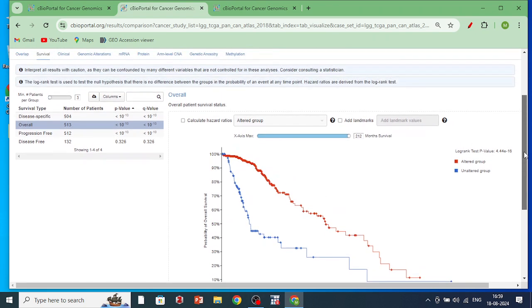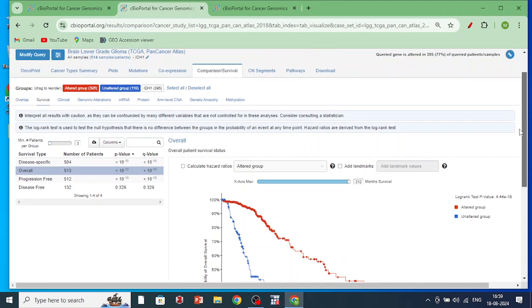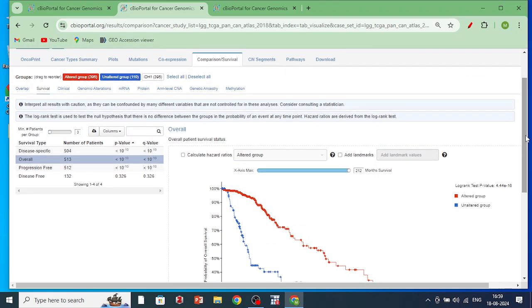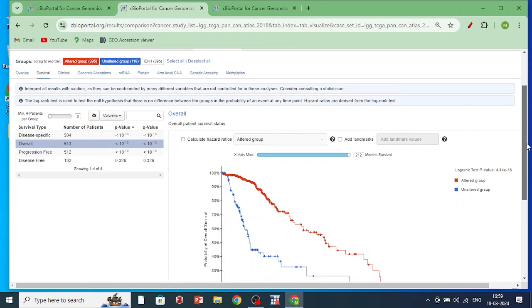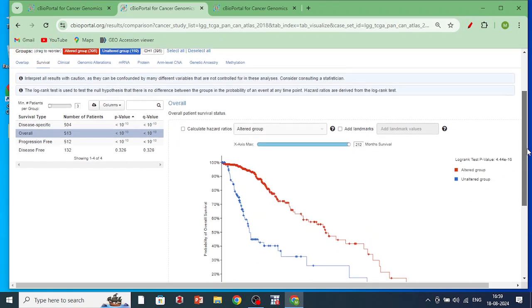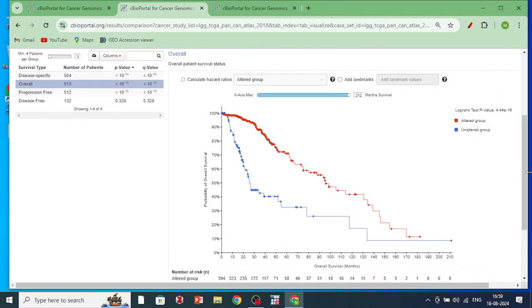Now, along with this, I would say it is not always the mutation which you analyze, because for the mutation, you always have this positive or negative data. Either the mutation is present or absent. So making two groups is always very easy for the mutation related analysis. So you can just clearly make two groups. But in case of, let's say, gene expression, it is not the same. So I will cover the analysis based on gene expression in any of these patient data sets.